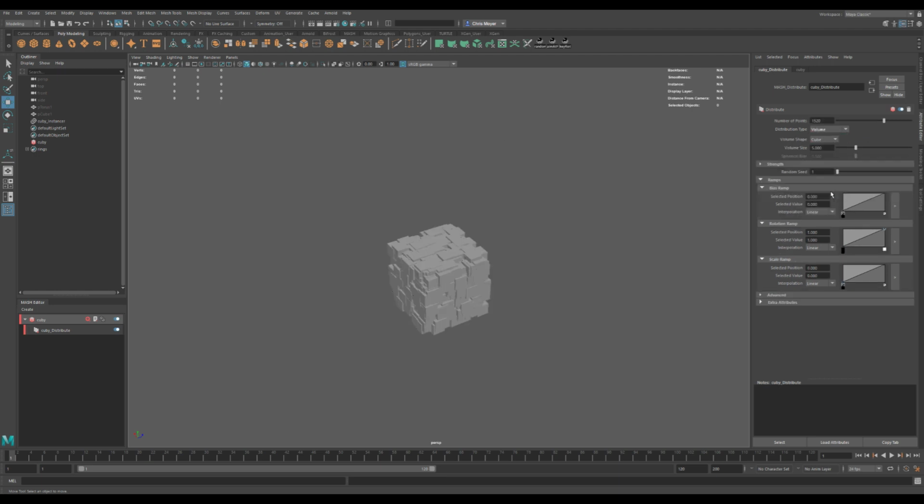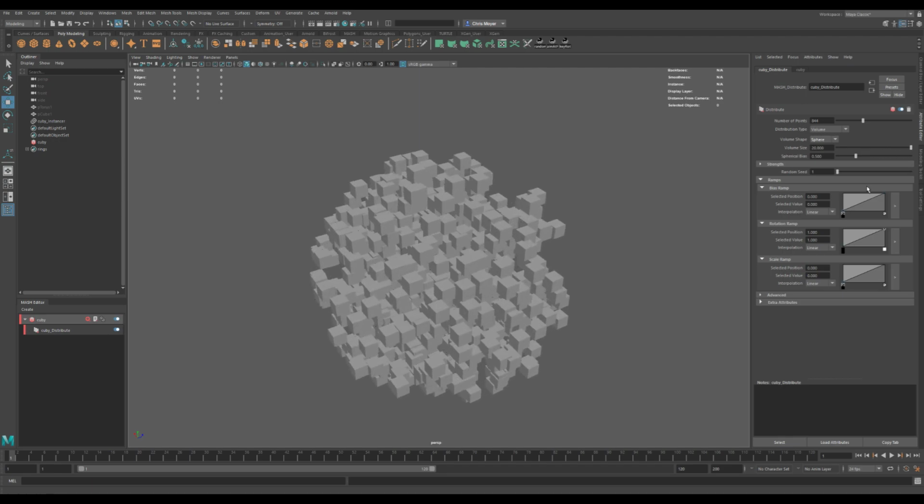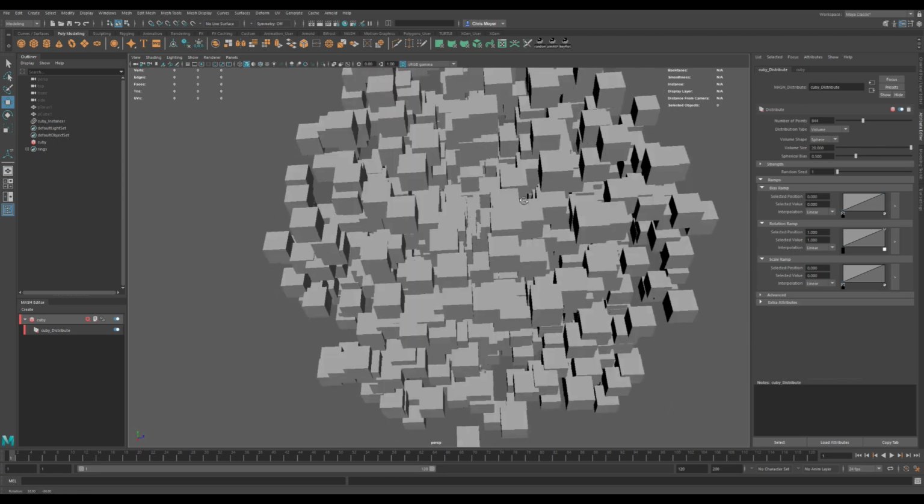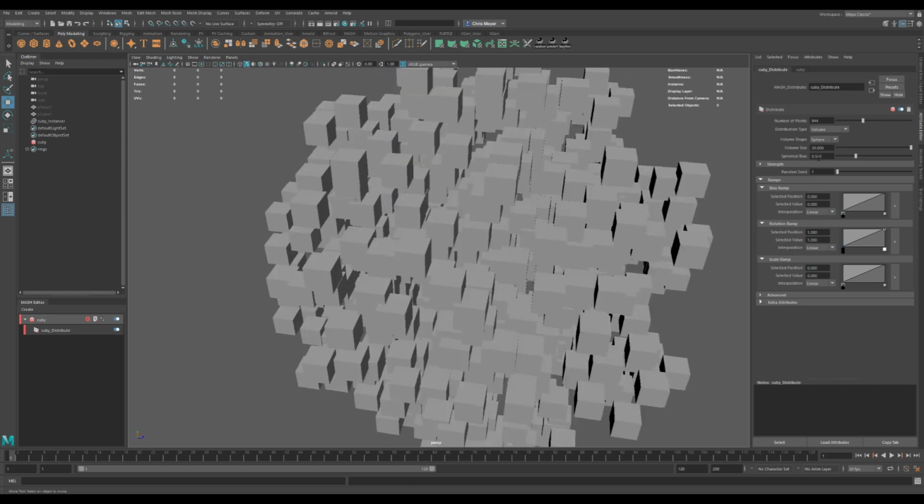The other one I'm going to talk about today is the volume distribution type. So here we have a cube. You can have them all in a point, which I do not recommend. But this would be good if you're doing dynamics and you want them to all emit from a single point, or you can have them emit from a cube shape or from a sphere shape. So let's increase the volume of this sphere, and you can see that it's pretty well distributed all throughout the sphere.